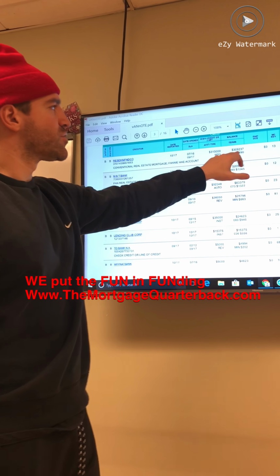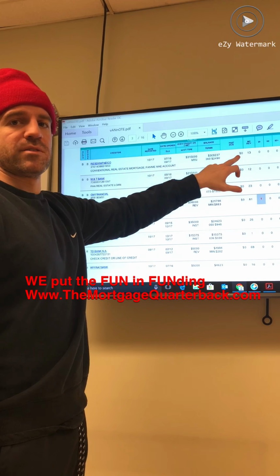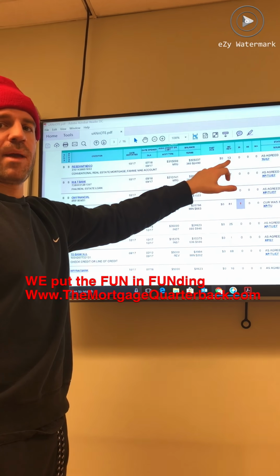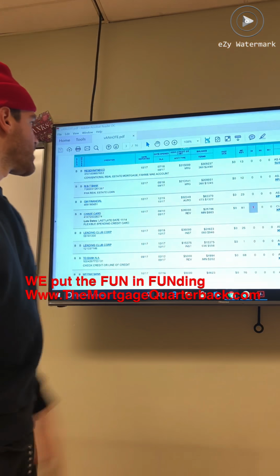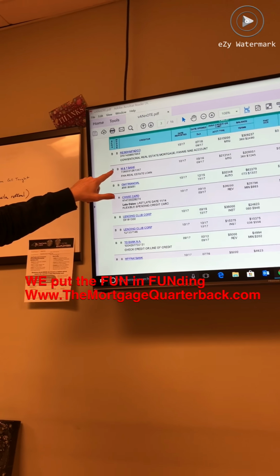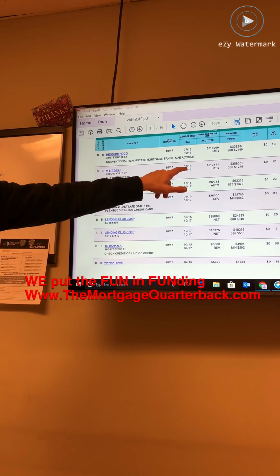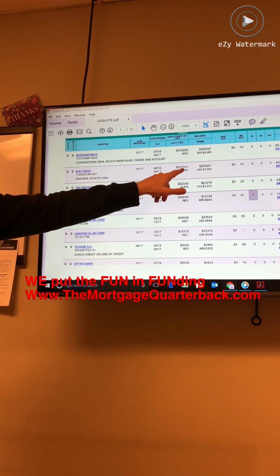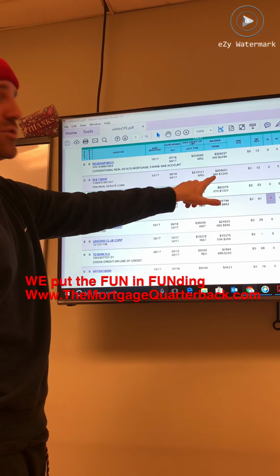Now if you scroll over, you'll see under past due if any balance is currently due or late. And then next to that will show how many months the payment has been made. So if this said 10, that would be 10 months of payments. Now let's scroll down to the second mortgage, which is also under the borrower's name, which is an FHA real estate loan taken out in August 2016. And the original balance was $213,141. And then the current balance followed by the loan term.